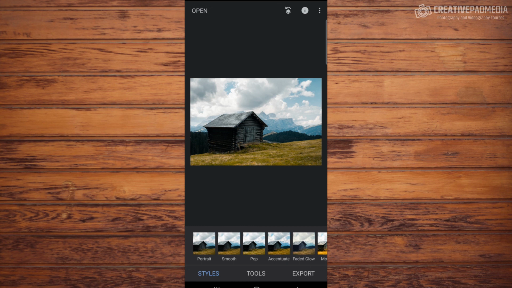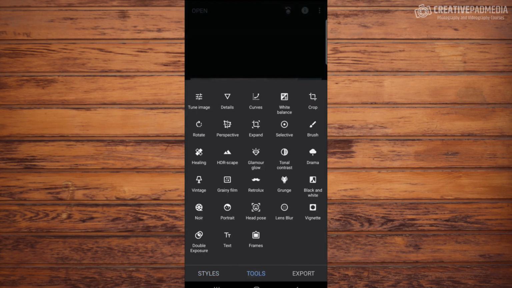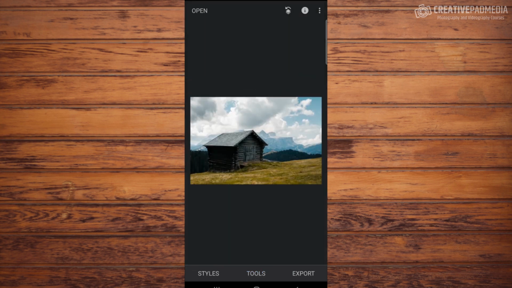We are more interested in this tools option, which has all these different tools which we are going to be seeing in this course. And trust me, some of them might, on the face of it, look very simple, but as you're going to find out in this tutorial later on, there are some hacks by which you can use them together to do some really, really advanced stuff, okay, similar to what we can do with Photoshop and Lightroom, okay, but we'll get there. Right now, I'm just going to tap here to get back to the main interface.